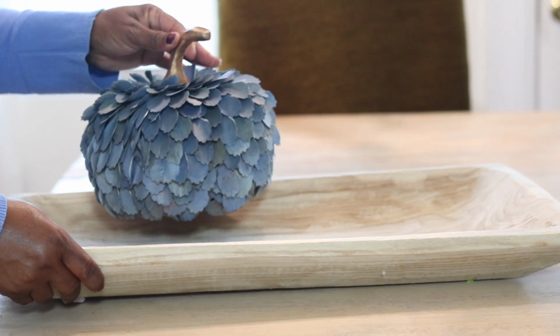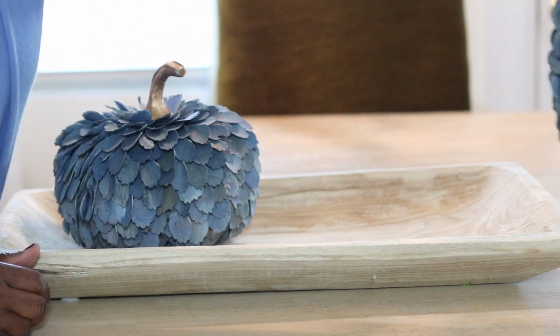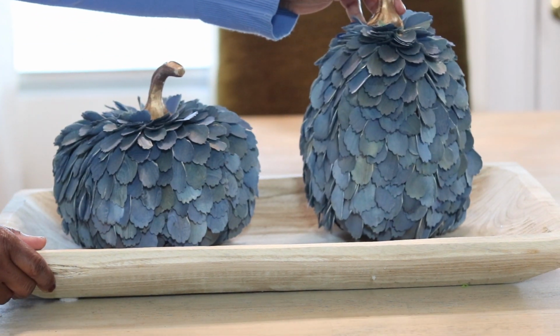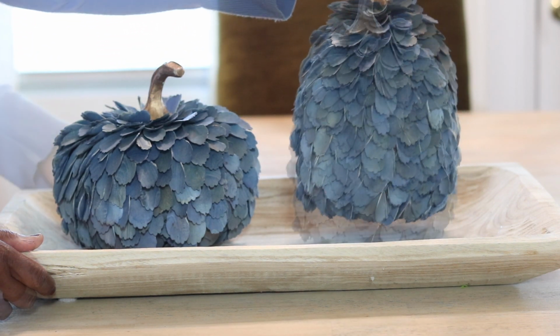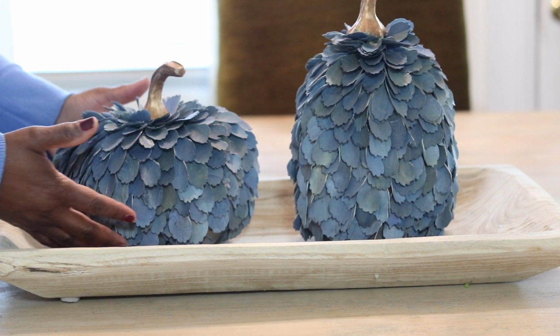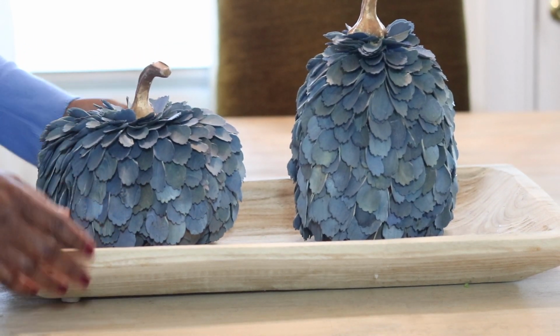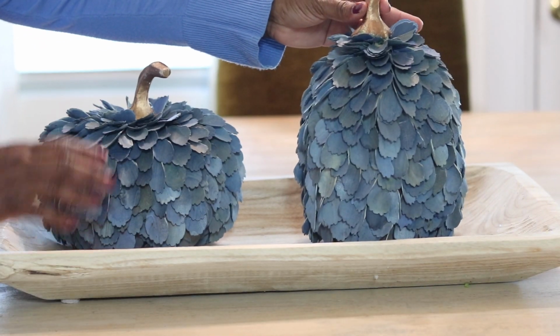I am using only 3 elements, and I'm going to show you how you can easily style these so simply for your table, and it's very cost effective. So take a good look and enjoy the video as I go through it and tell you just how we're going to make this. What I am showing you here is just the placement of the pumpkins.